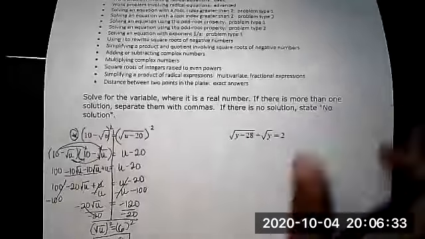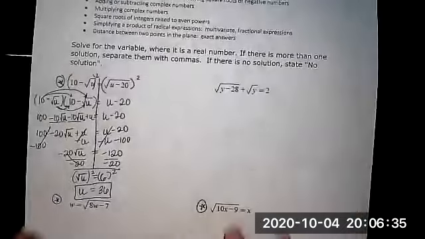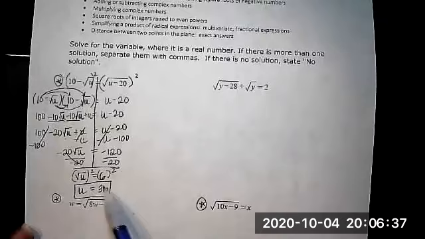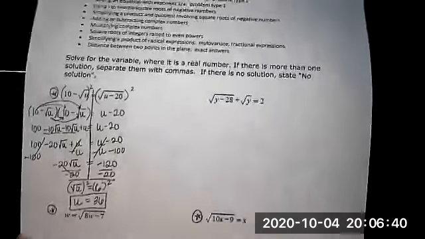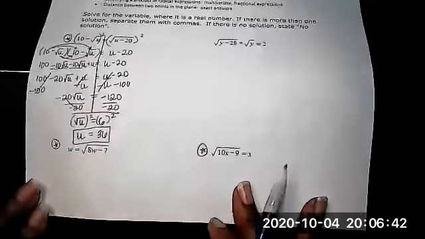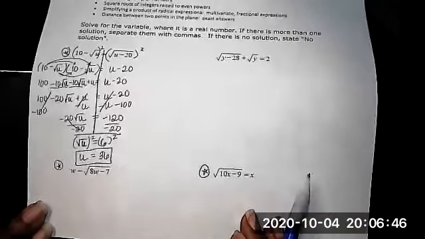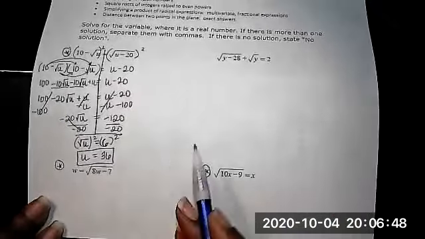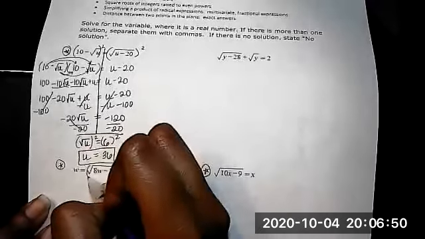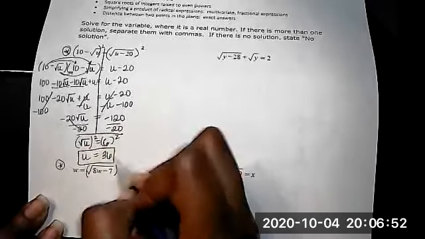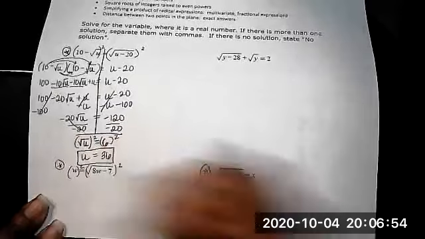Yes, it seems like a lot, and it is a lot, but eventually it came out to be that nice answer. All right, let's move down to this one. Same common situation, but yet not so much so. Let me show you how. This one, if you're squaring this side, you have to square this side because we're getting rid of the radical.